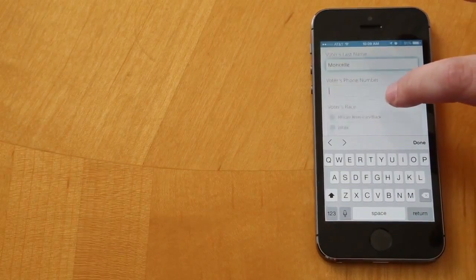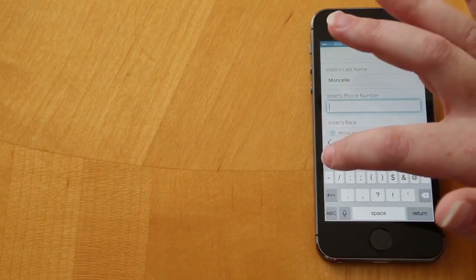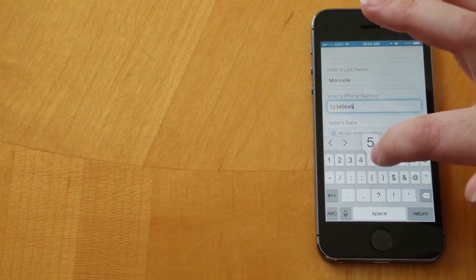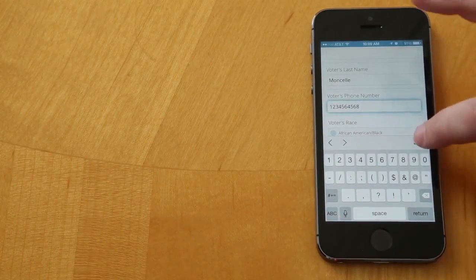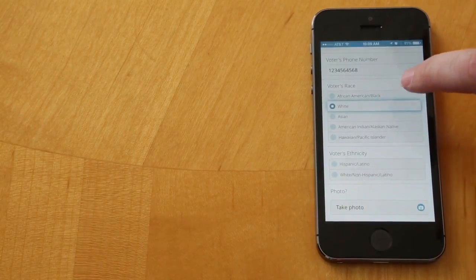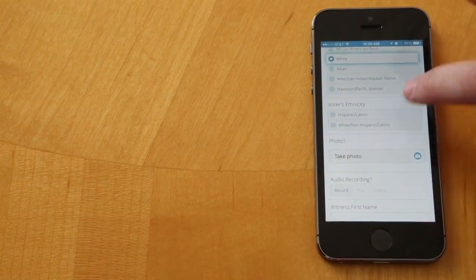And phone number. Okay, done. Demographic information is just a button select. Again, it's not required.